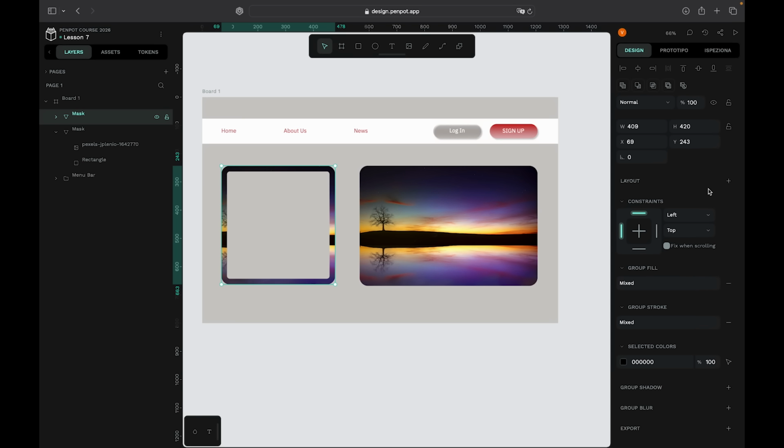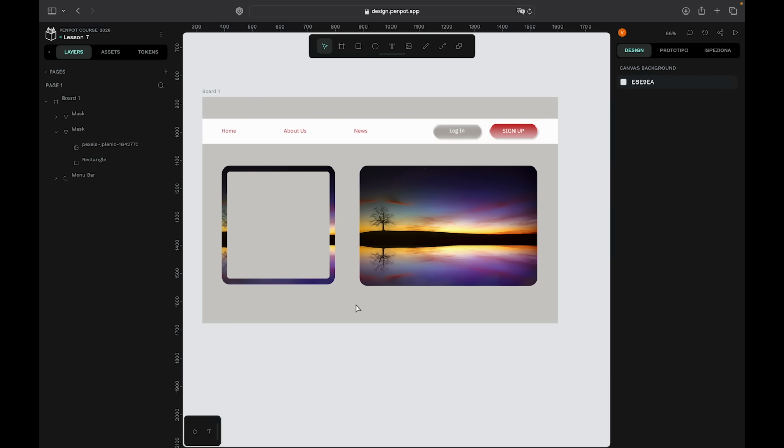Constraints help us to keep certain elements fixed or let them scale relative to their container. These settings determine how an object behaves when you resize or scale the board where you are designing your interface.